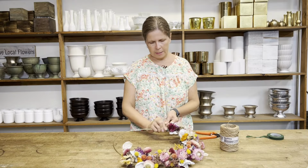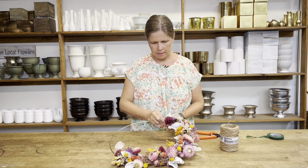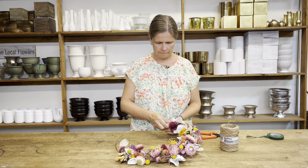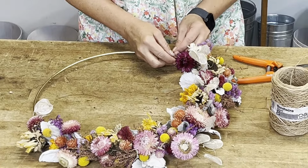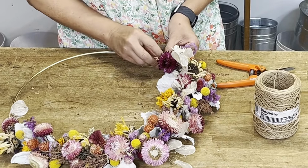So as I get to my last bunch, I want to just make sure that that is wired on nice and tight. And you can make a little loop and tie a knot right at the end to make sure it stays tight on there.